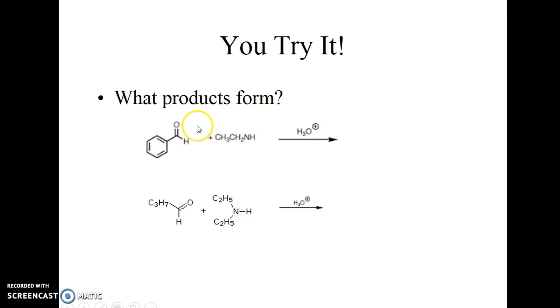Chop off the hydrogen, chop off the oxygen, and stick them together, and we have this imine. Here we chop off the hydrogen and chop off the double bond and the oxygen, and so we now have, that's what we've added on, and we have to have a double bond from the carbon to the carbon adjacent there. And so we form the enamine.